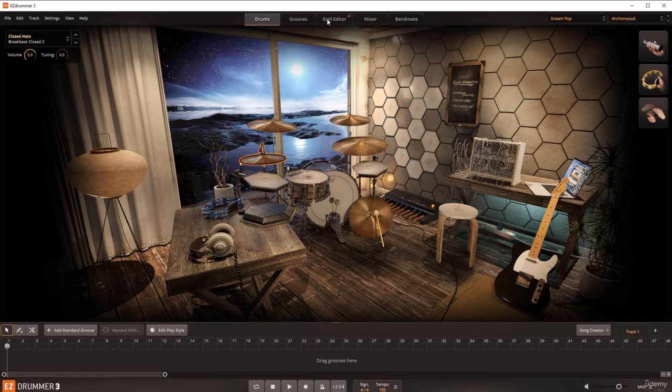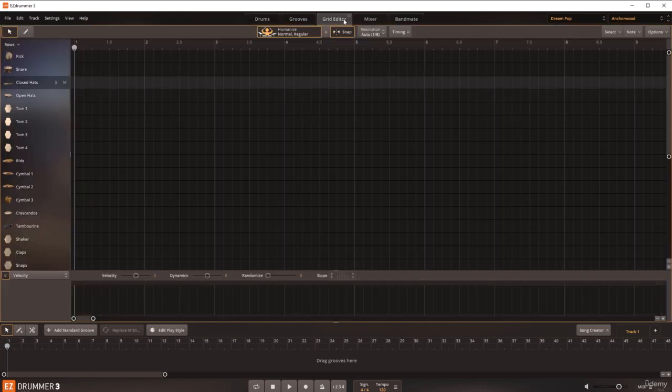We've seen how we can use the grid editor to add in our own drum notes. But when we do that, how do we ensure the patterns we create sound realistic and natural in terms of swing and groove, etc.? Well, Toontrack offers some great functionality in the grid editor that makes producing grooves with the natural slight timing issues that permeate a real drum recording exceptionally easy. And that's what we'll look at next, so I'll see you in a moment.